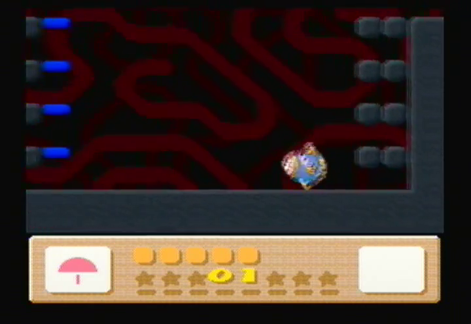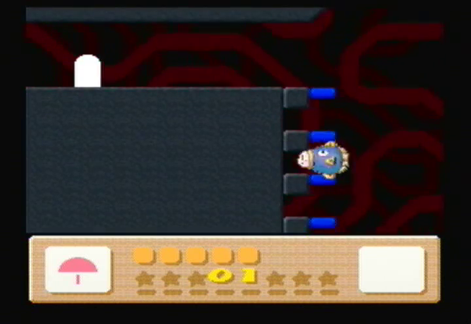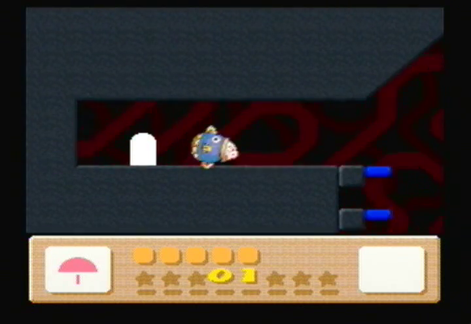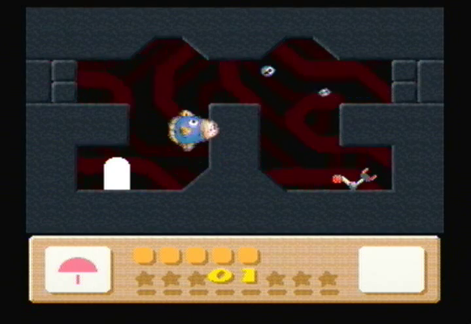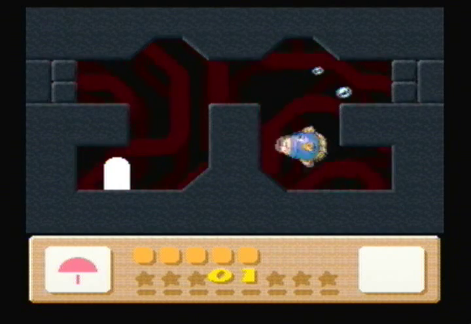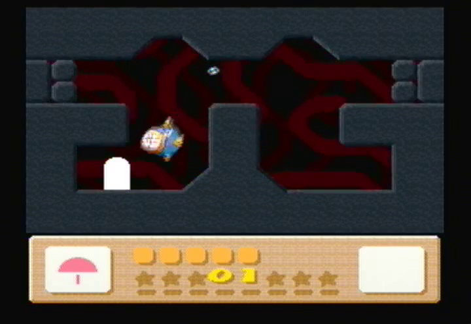So yeah, with Kine we can actually float using the umbrella. And we do need Kine to get into this room, because like in the other room with Koo, we need Kine to get past a very strong current, because this piece is located in the water. Okay, we have 3 of the 5 pieces.